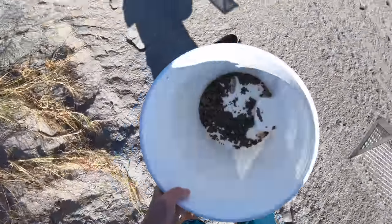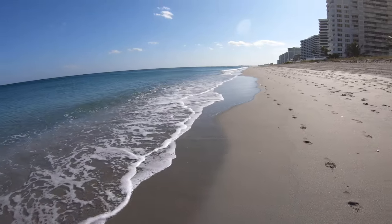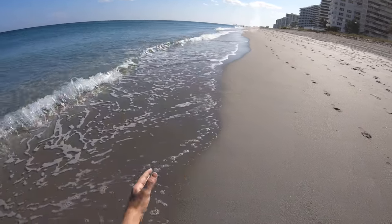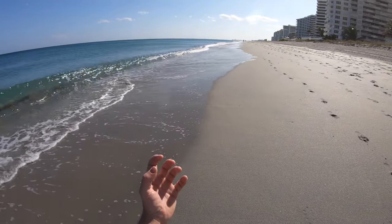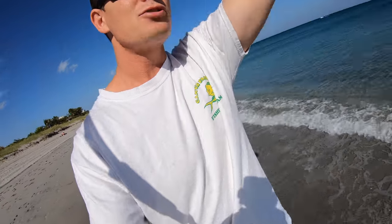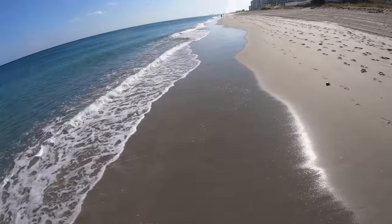So I got a bucket, there's already a sand flea in there. Now when it comes to finding them, I like to stand and orient myself this way to the waves, and what you'll see is you're looking for a disturbance in the surf line. Where the tide comes up to where it recedes, you're gonna see almost like bubbles, or it just doesn't look normal. A lot of times it can be confusing because you'll actually be seeing shells and rocks instead of the sand fleas. So let me see if we can find a school of sand fleas.